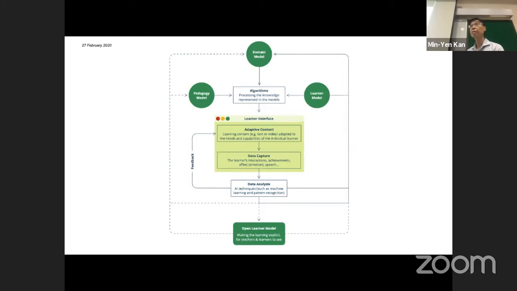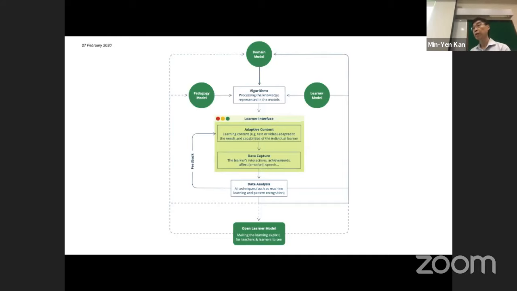Sounds like the pedagogy models are coded. Yes, so when we think about pedagogy, it's our theory about teaching, and those theories don't change very fast, even though technology is changing quite rapidly. Ideally, we would want it to include that. That's why there's this dotted arrow from the data analysis back out to the pedagogy model. But clearly, right now, most automated systems have no influence on the way we teach. Certainly that would be nice and desired.